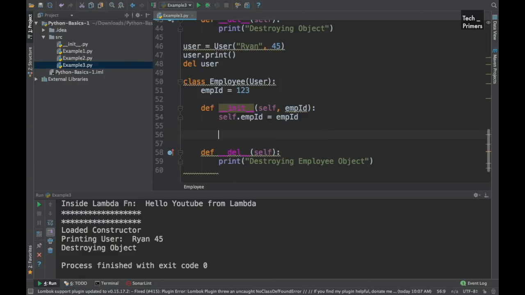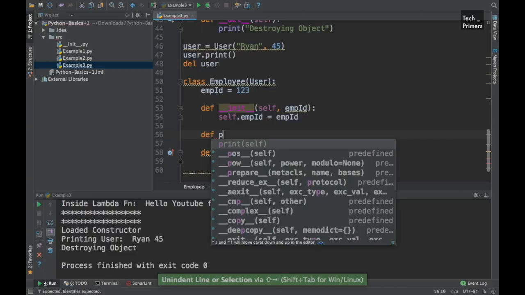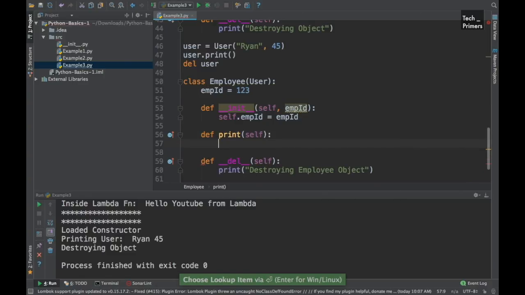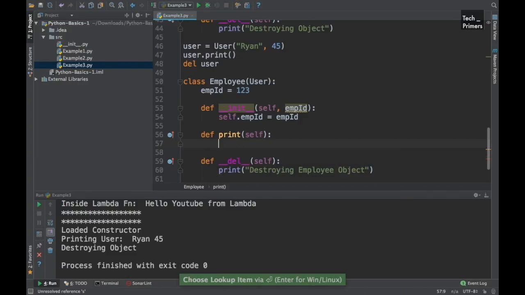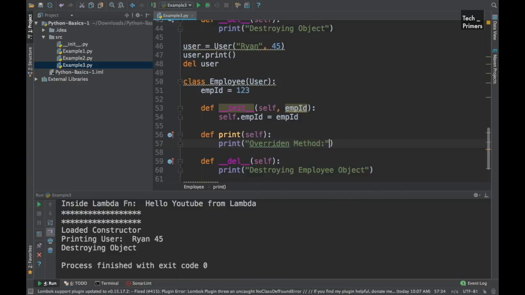We need a print method as well for this particular object, and let's print overridden method, and then let's print self.employee_id.